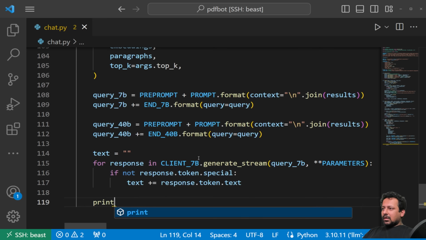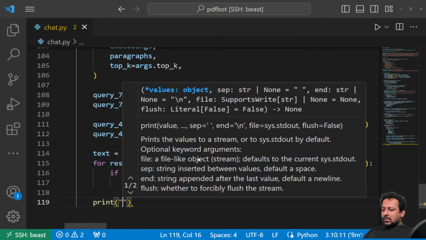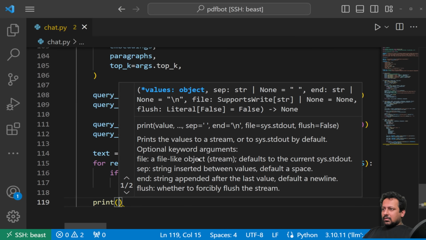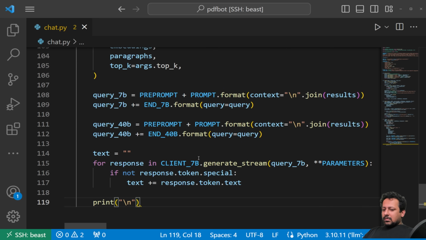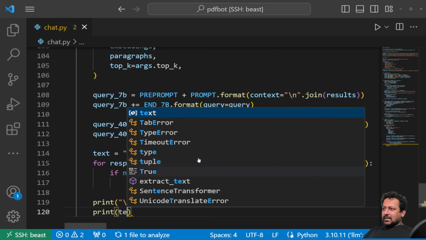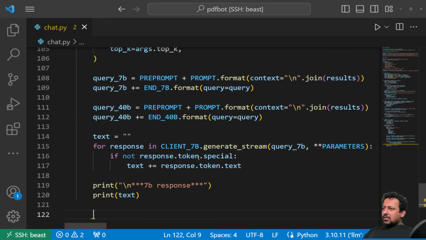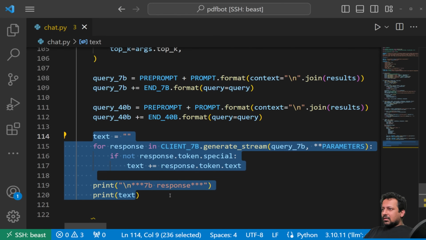So I can say print \n 7B response and print the text. And similarly, I just copy paste all this.